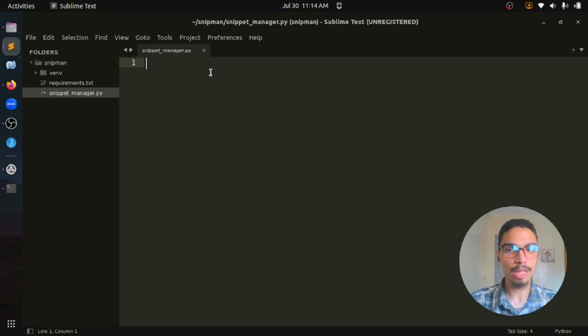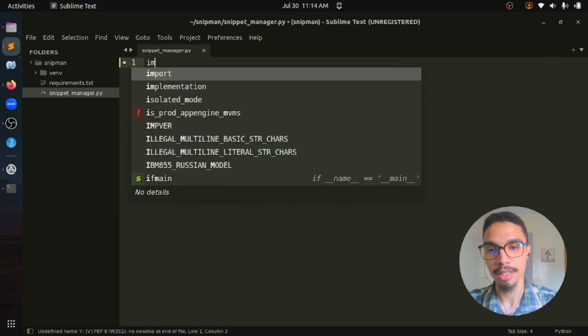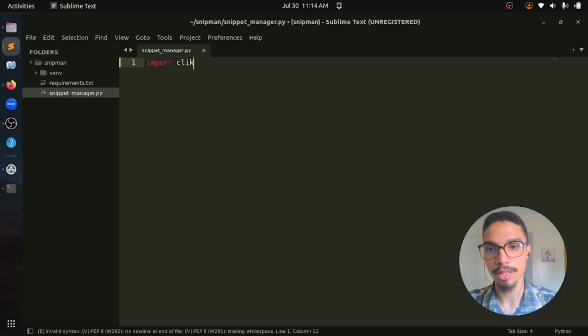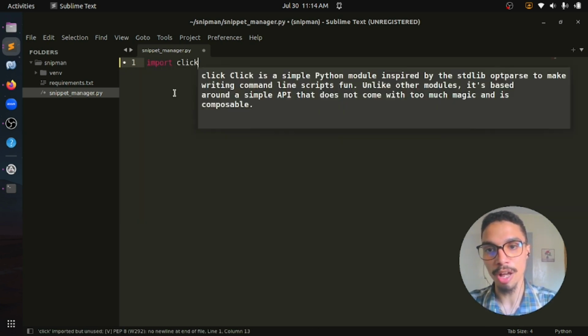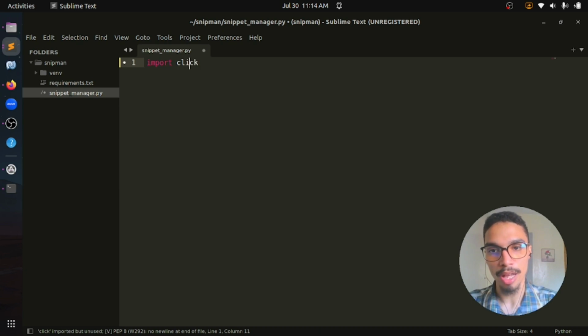Pyperclip is a cross-platform clipboard module that enables access to the clipboard and provides functions to copy and paste text. So we'll be using this package as well later. For now, let's start by importing click and defining our commands.